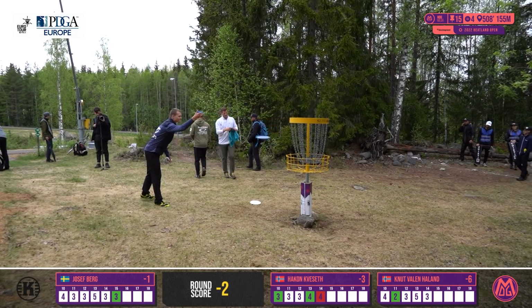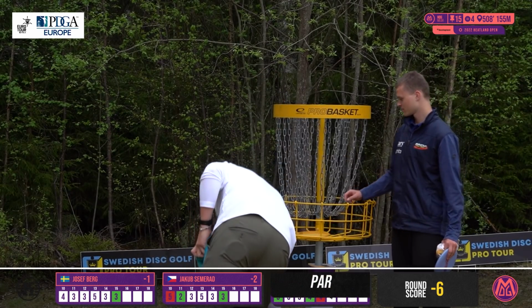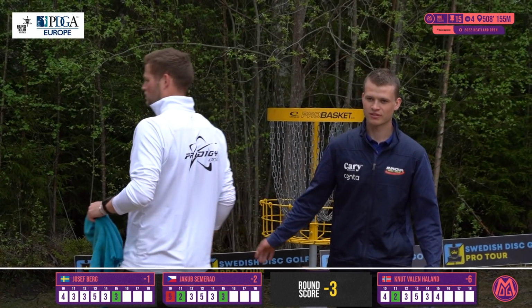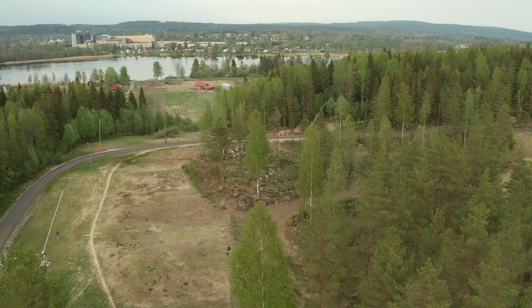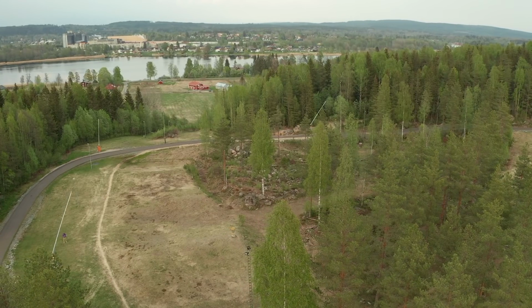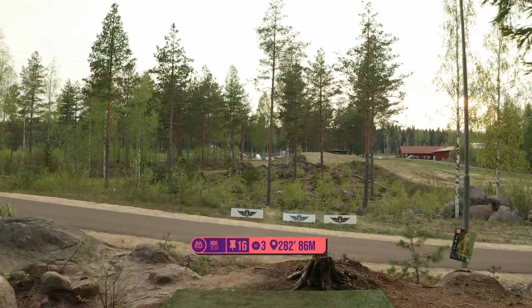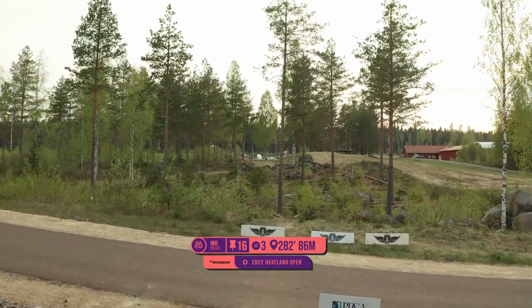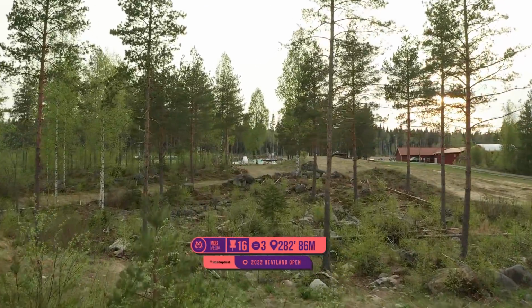Unfortunately, Hakon a bit high on the putt. But overall from the group, again, for me, Knut is just really relaxed. Like you said, confident. And he's not really feeling pressure. It's round 1. He's in control. He's happy to have a good round. And if he leads the field in the end, I'm sure that's a bonus. But, yeah, well executed so far, Knut.